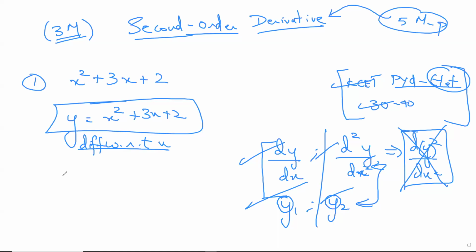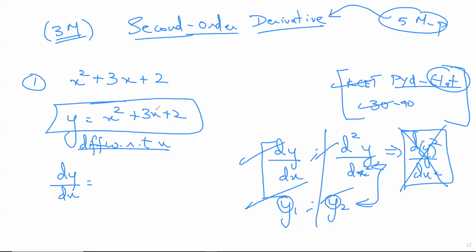Now left hand side becomes dy by dx. Now please don't ask me, sir, why didn't you write y1? If you want to write y1, please write it. There's nothing wrong in it. Again, you write any of these two things, you'll still get marks. Left hand side. Now in this question, I'm trying to keep it simpler. I'll write dy by dx.